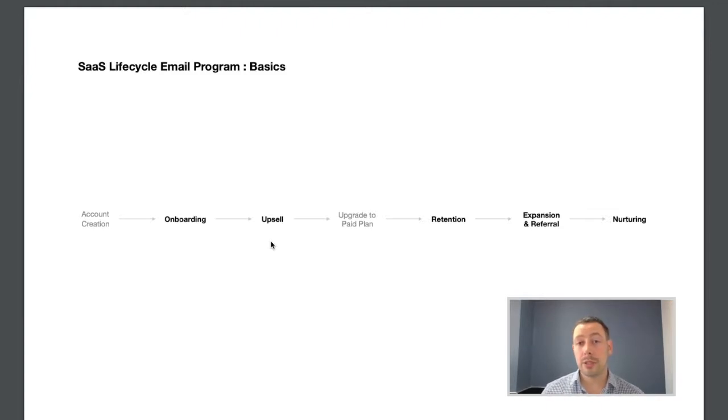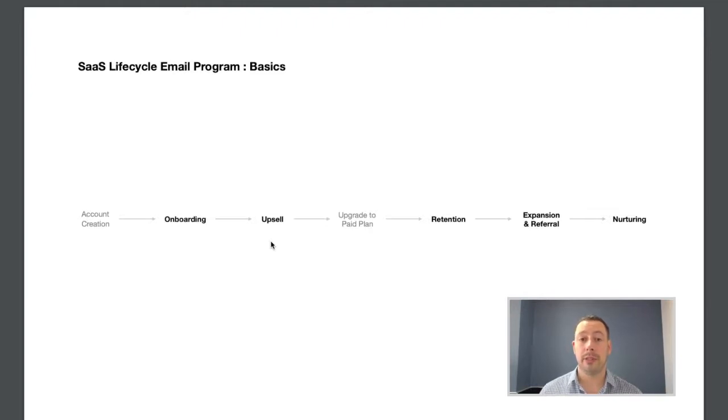So this sequence doesn't necessarily have to end with the upsell email. If your users don't convert and they stay on a free plan, you can give them more reasons to upgrade by showing them new value from the product. So value expansion. Hey, our product also does X or Y. It's always a good idea to eventually try upselling them again, maybe coming at it from a different angle to help maximize conversions.